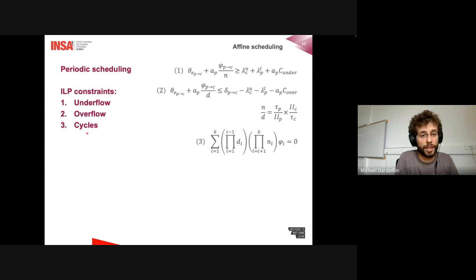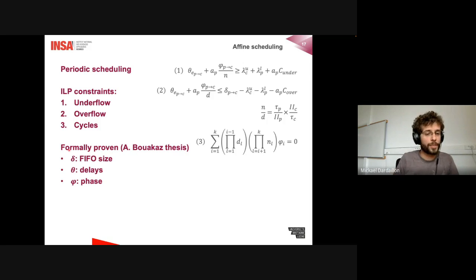And we're going to take into account all these cycles to be able to balance production and consumption in the cycle. If one branch of the cycle is slower than the others, then we need to have enough space for all the actors to execute and store the tokens, and not create a deadlock. This has been formally proven. This is Anand Bouaka's thesis.